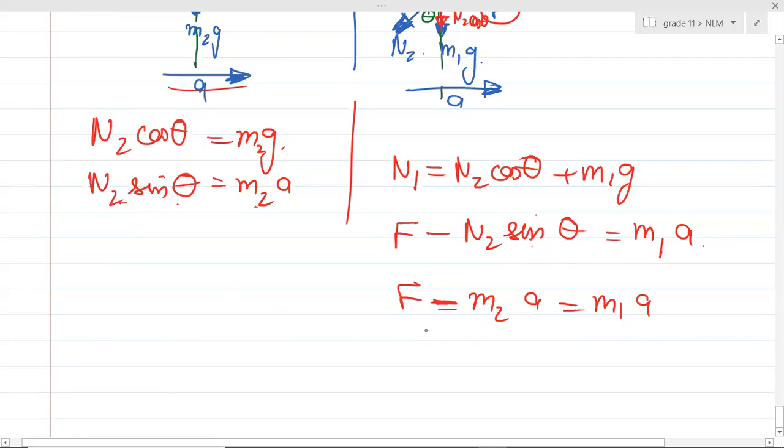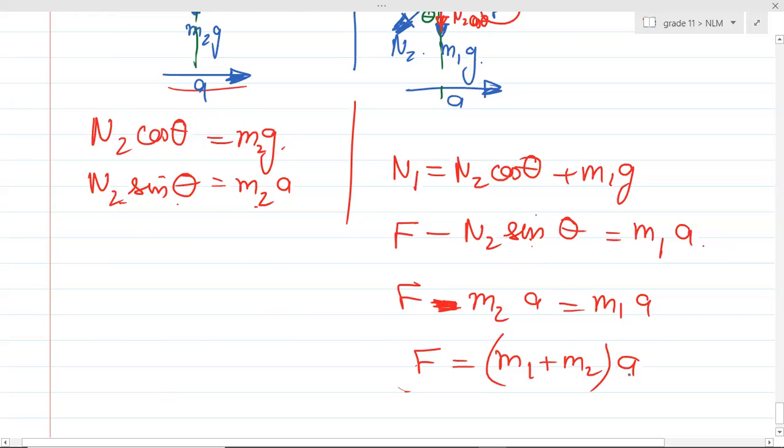So can you see from here, F will be equal to, this M2A will go over here and it will become M1 plus M2. I told you, the common block. Can you see it is behaving as a common block? Force is basically the sum of the two masses, the total mass, into acceleration. So is this clear? Is this clear, guys? Yes, sir.